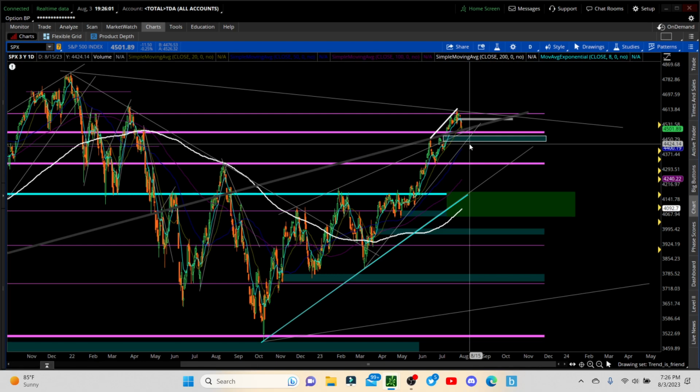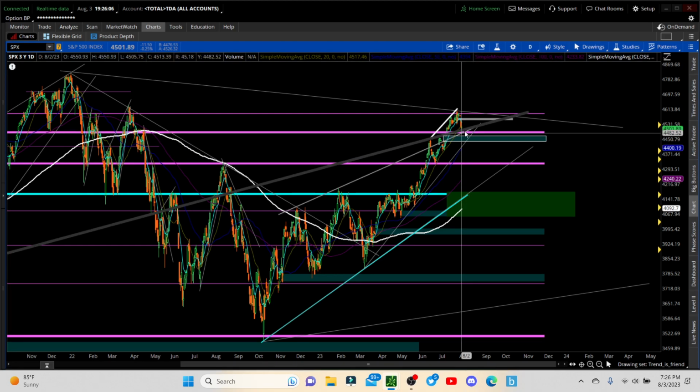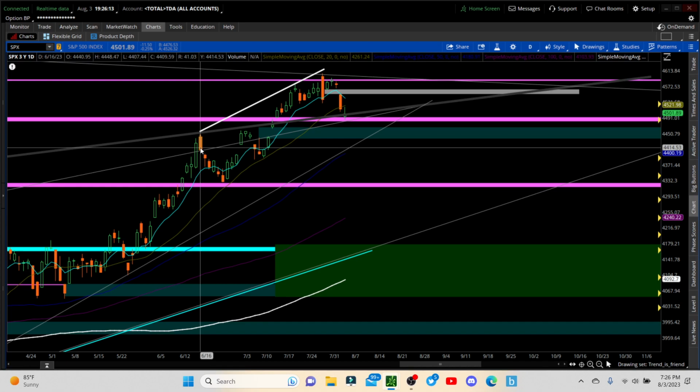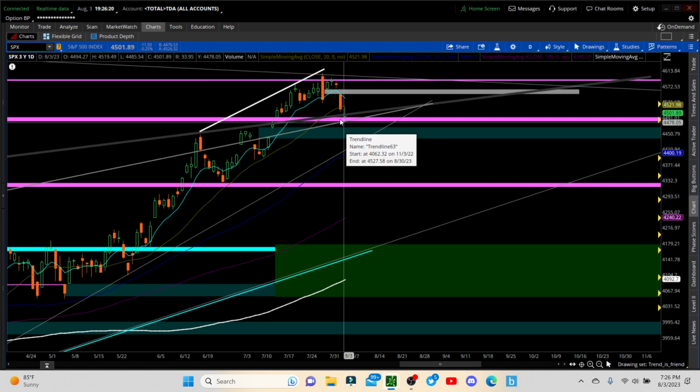That will be a fake break, but you see that we definitely use that trend line, and the market knows it's there, gapping underneath it, gapping over it, gapping under it, gapping over it. The trend line is there. It matters, and we're also at a support area as well.